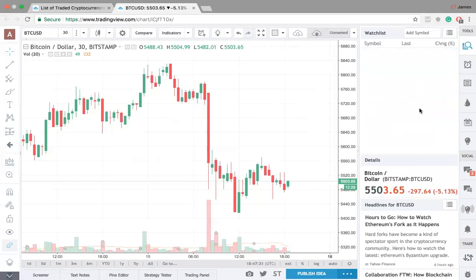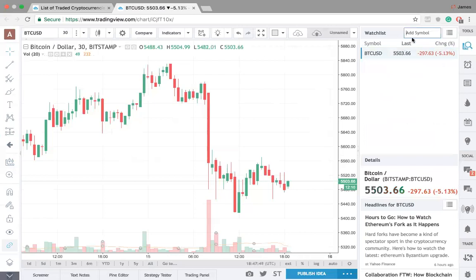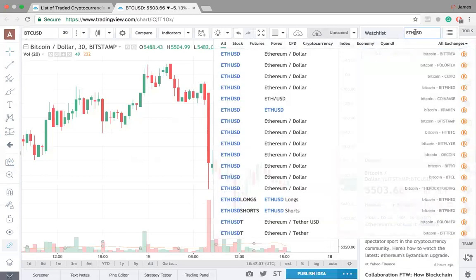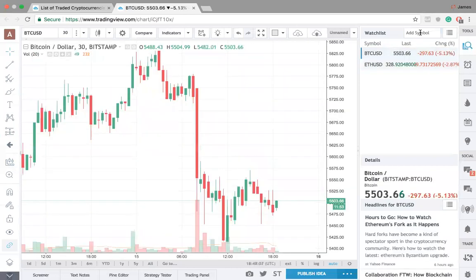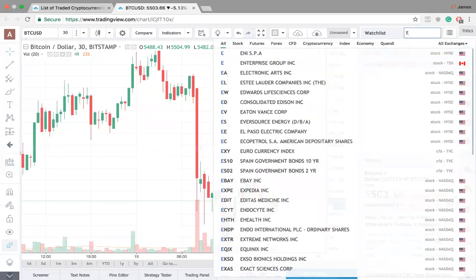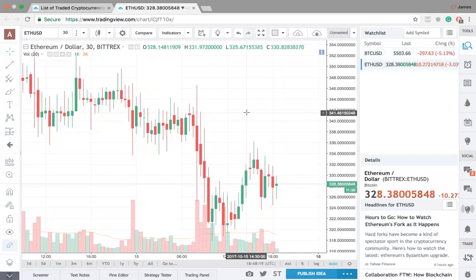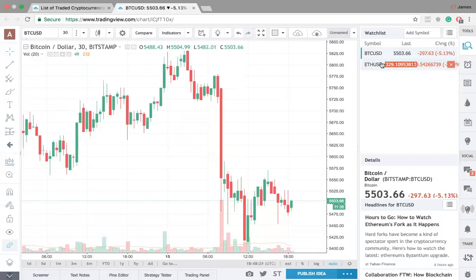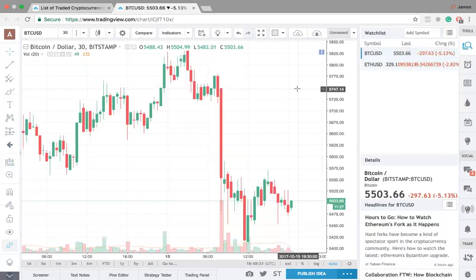Okay. Now, this is your watch list. Your watch list enables you to switch back and forth between different cryptocurrencies very quickly. For example, we have the Bitcoin against the US dollar up. So again, you always select the first example. And if I want Ethereum, I type in ETH against the US dollar and it would populate. So I just select Ethereum against the US dollar. Basically, this is a hot tool, so it'll enable you to switch back and forth between them very quickly. That's all that is.